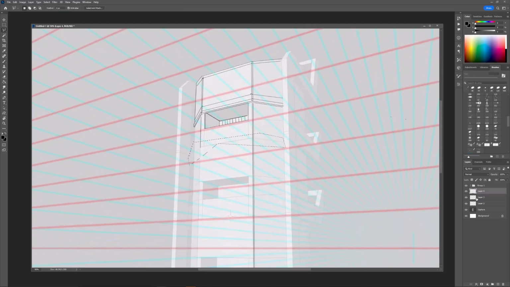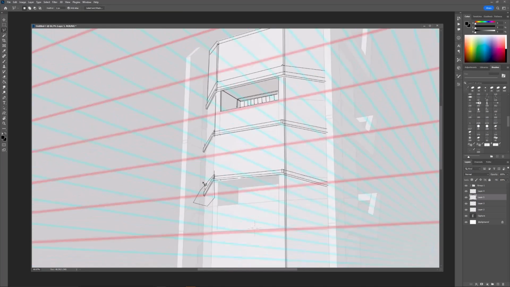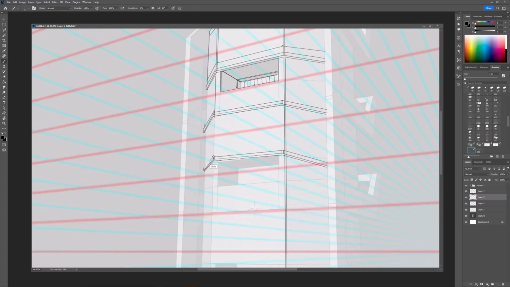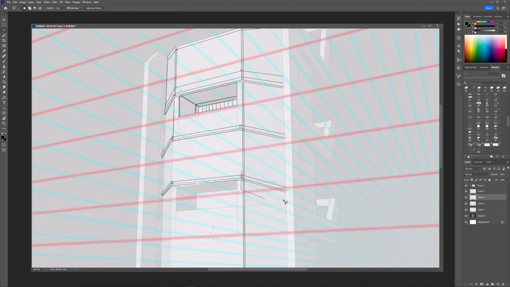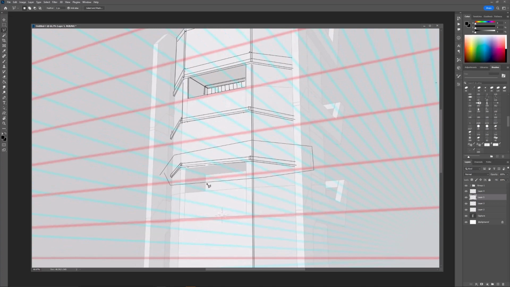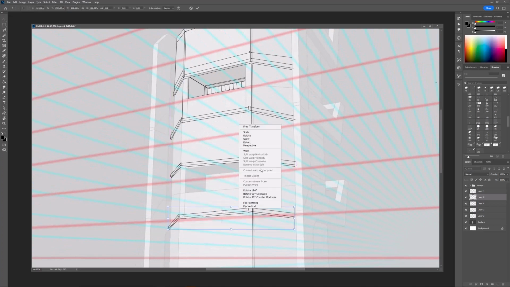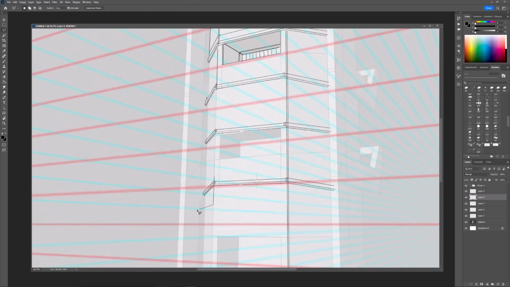And I want to go ahead and duplicate that framing. Make sure that the structure is sitting correctly. Can I line it up? Just matching the perspective.